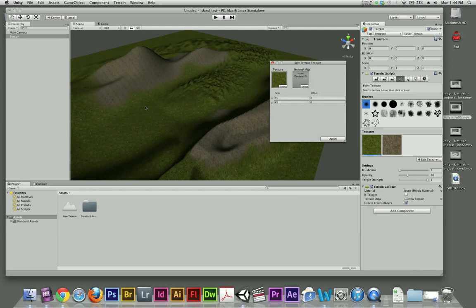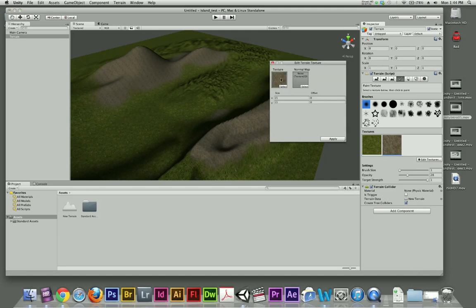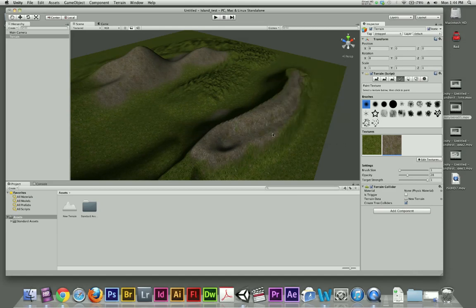And I just bump that up to about 45. Now I'm still seeing some repeating in the texture, but it's not as bad on the grass as it is in this dirt texture. So I'll just apply that. I'm pretty happy with that. I'll go back to this rock dirt texture, and I'll choose the same size that I chose for the grass, and I'll apply that. And that looks a lot better.